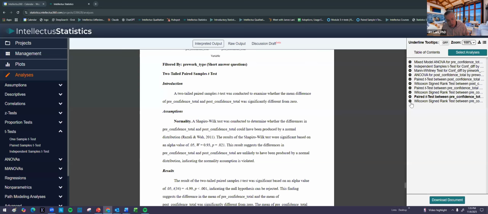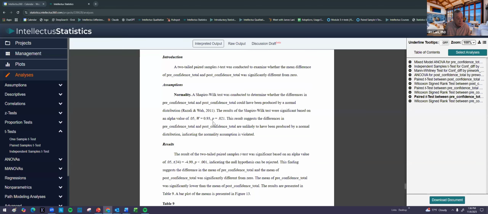The other thing we should talk about is these things. Why is this Wilcoxon here? Well, in our tool, Intellect, once you do this paired t-test here, there are assumptions.